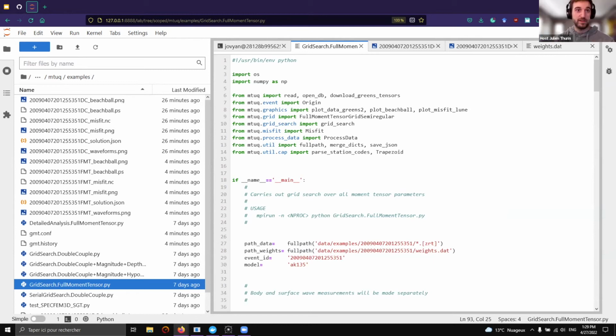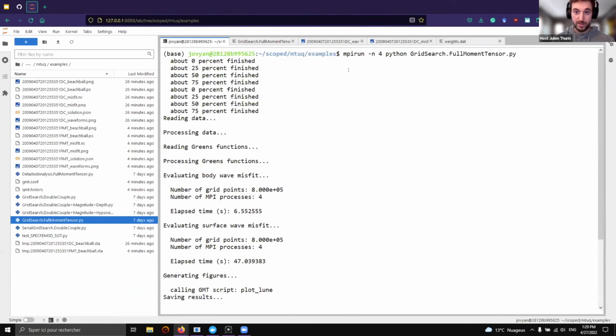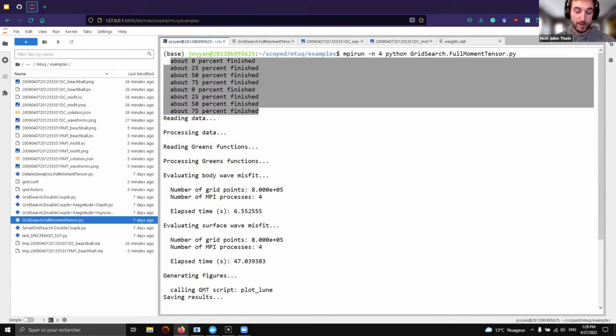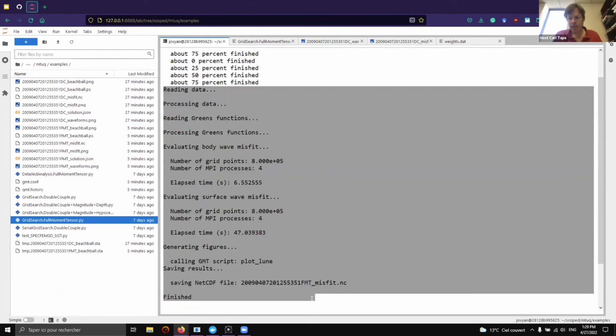So there's a couple of questions in the chat. The -u for mpirun will simply give you interactive output instead of printing everything at the end of the runtime. So it's a bit better if you want to check what's happening while the code is running, and otherwise everything will be printed out at the end. For instance, you see here I didn't use the -u option, so it only displayed the progress during the grid search, and it outputted all of the other prints at the end.